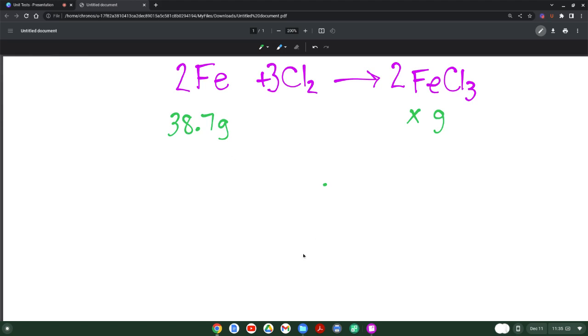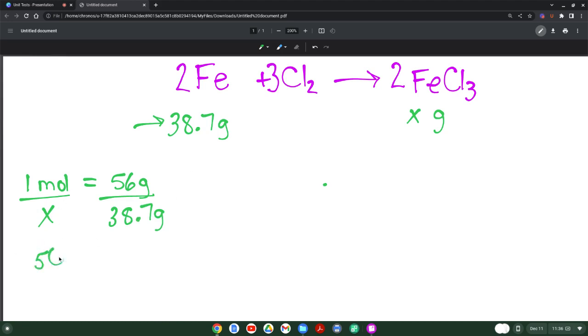So now that I have my balanced chemical equation, I have to take this number and convert that into moles. 1 mole of iron is 56 grams, and I could have done a QMT chart if this were a compound, but it is just an element, so I could just pull that information from the periodic table. I'm trying to figure out the number of moles, so that is X.